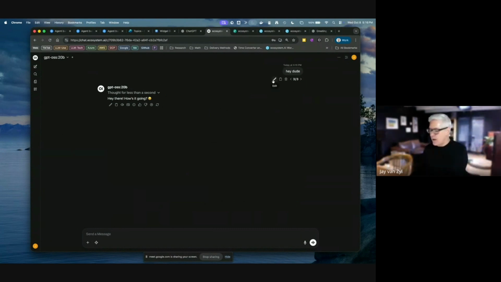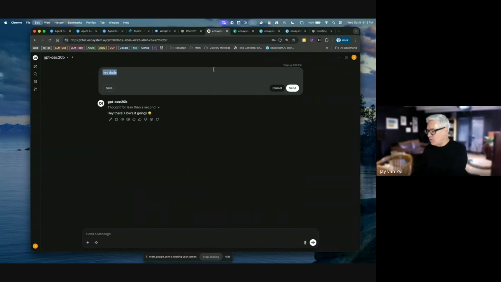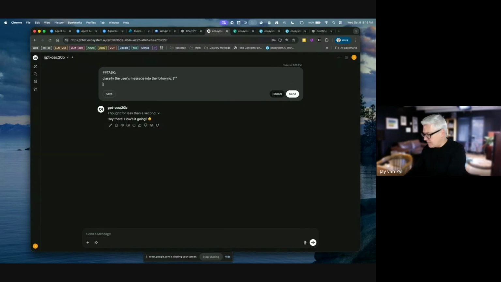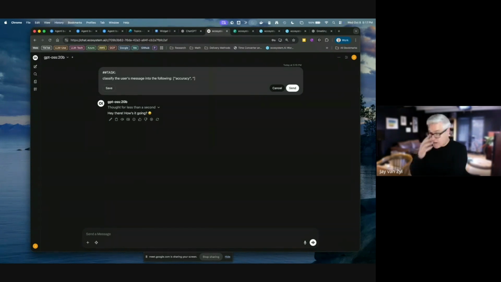Now, if you want to apply something that you would normally use in the context of any agentic journey, you want to figure out how a model is going to respond if you say to it, I'm going to give you a task to classify the user's message. Let's make it quite specific. Let's give it an array and say that it is either about accuracy-related activity or knowledge extraction. Do a classification problem where I figure out if something is accurate or general.